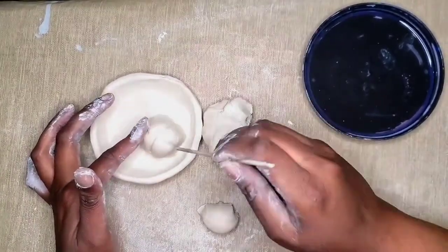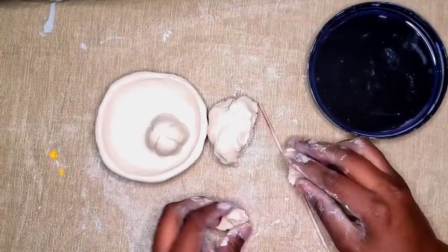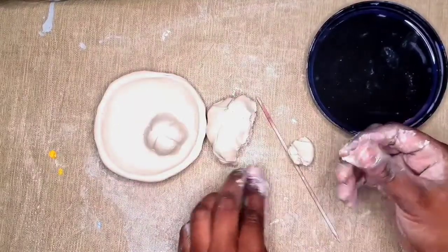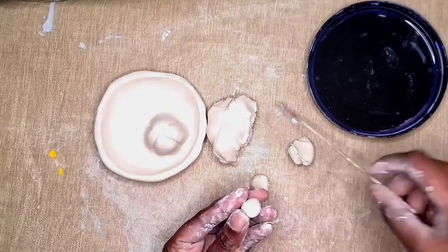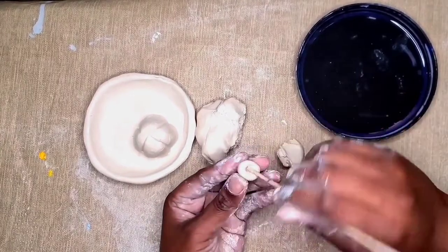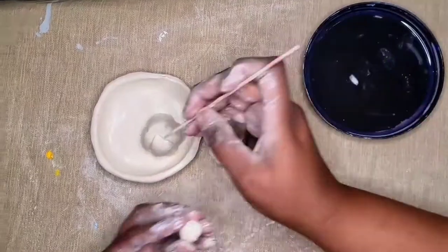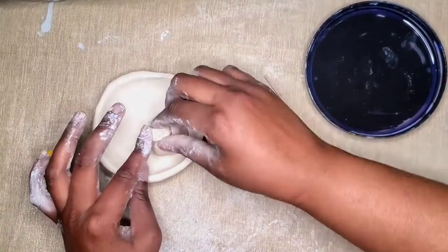of curves across. Since this type of cactus usually has some type of bloom of a colorful flower, I'm rolling just a little small ball of clay to make this little ball of clay look like a flower without doing very detailed work. I'm using the flat edge of my stick and just putting a hole in the inside and going to slip and score that right on top of this cactus.